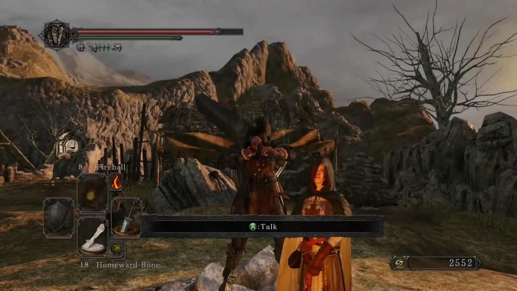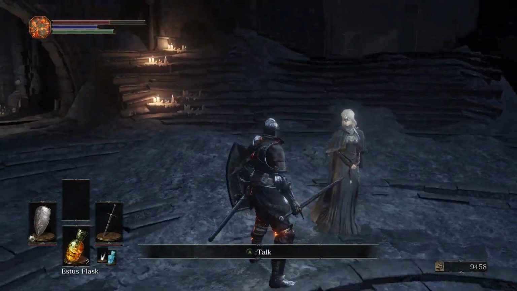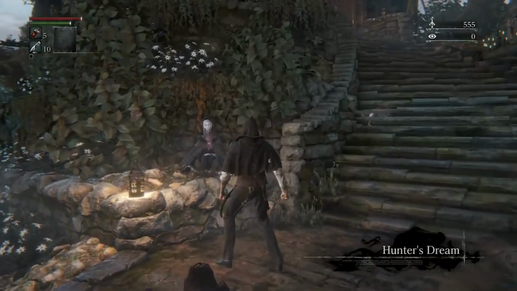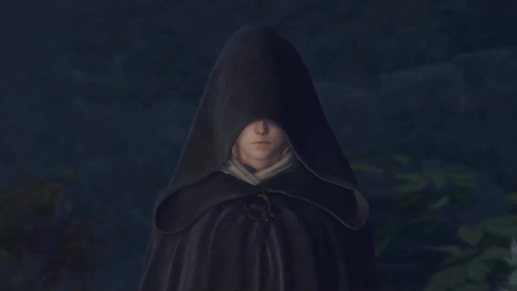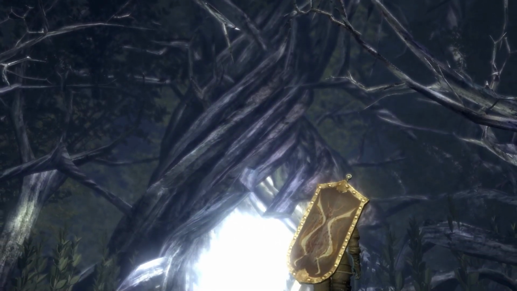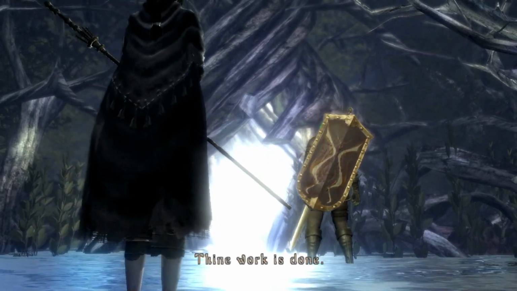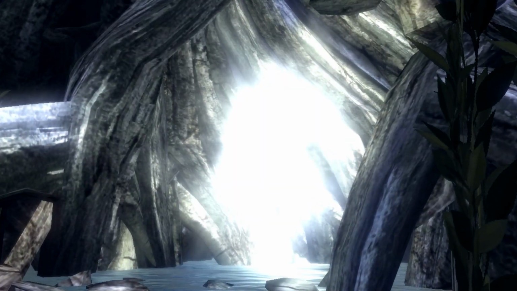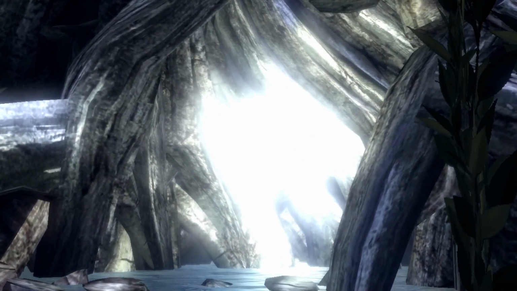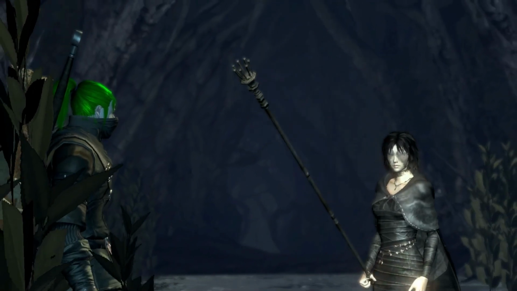The Emerald Herald in Majula, the Firekeeper in Dark Souls 3, the Doll in Bloodborne, and most recently, Melina in Elden Ring. I like that for the most part, these characters actually play a role in their respective games, with the Emerald Herald being a descendant of the dragons, the Dark Souls 3 Firekeeper being able to affect the game's final ending, and Melina being your companion across the entire open world of Elden Ring.